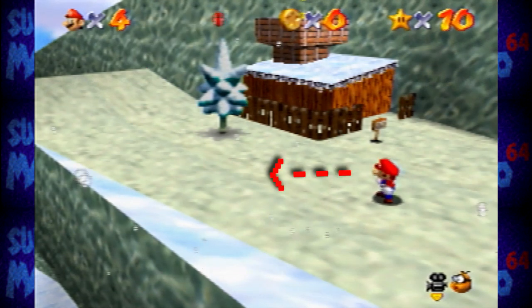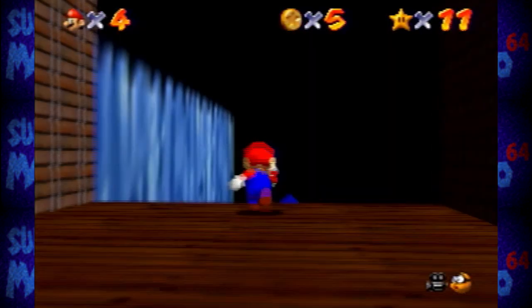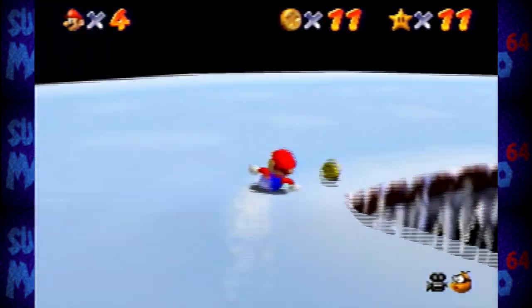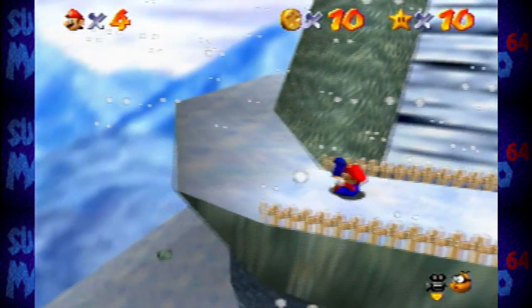Mario is facing to the left, but is positioned such that, from a 2D perspective, the cabin is also to the left of Mario. As such, it's implied that all of the stars will require going down, either into the cabin slide or down the main slide of the level.